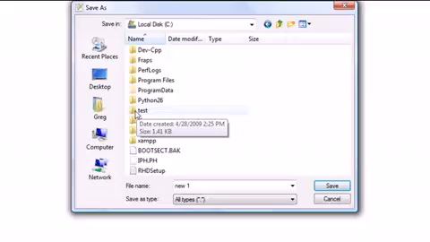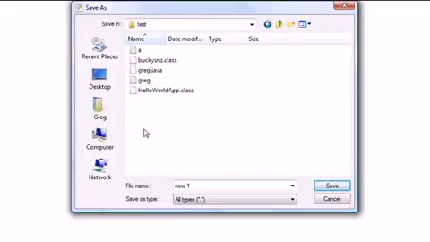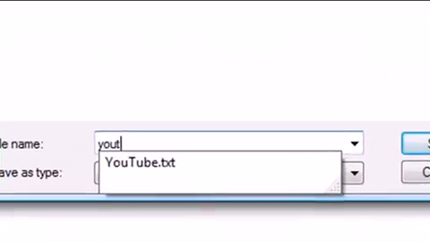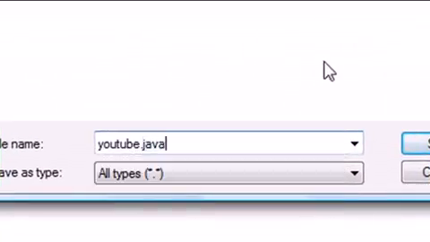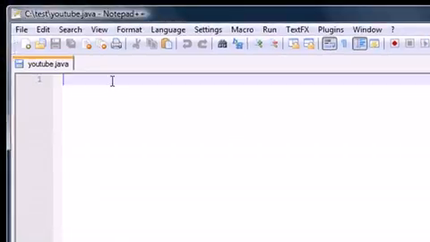In there I have a folder called test, and I'm going to save this as YouTube.java. And of course, that .java is very important, and don't forget where you're saving this. This is also important. So now we have a file called anything.java. Mine's called youtube.java. Now, I'm pretty much just going to show you a simple hello world program.